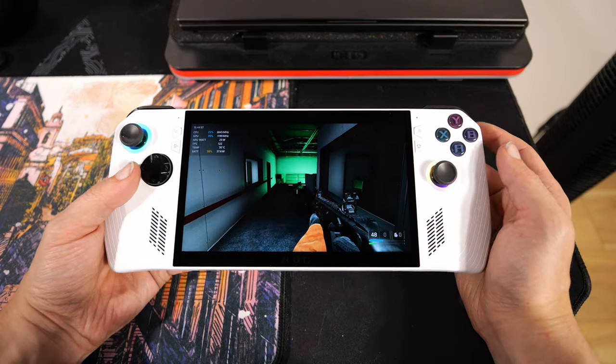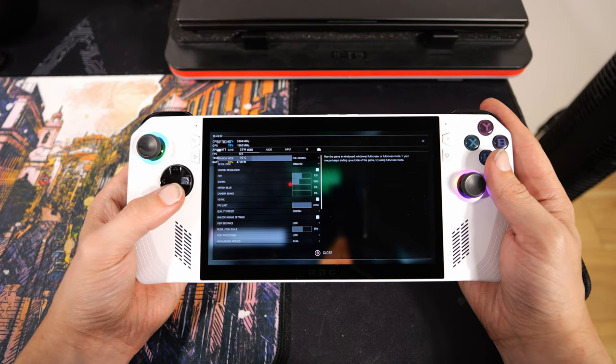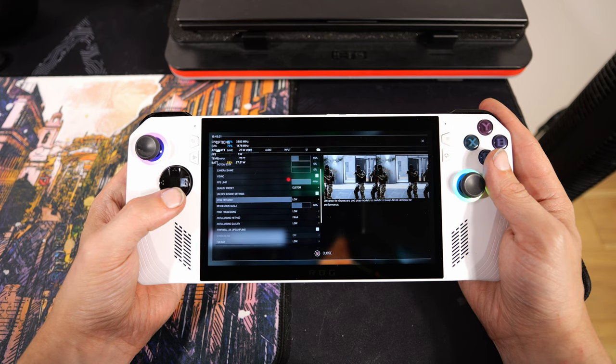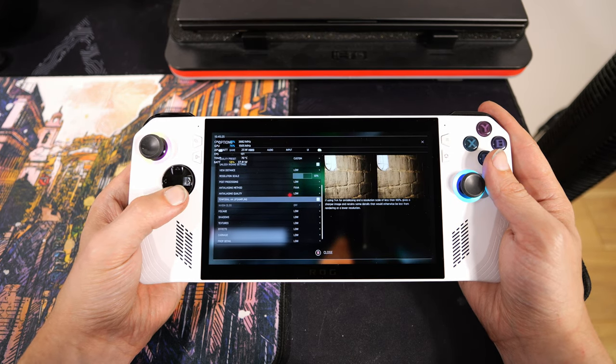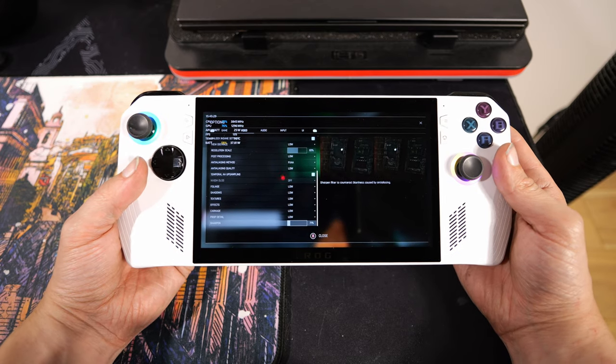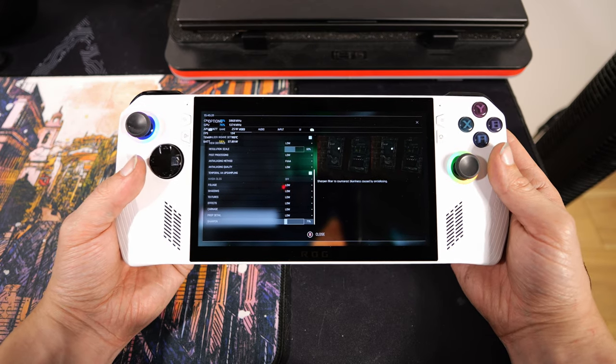Alright, and now let's go drop it to low. Now we are on low graphics settings here at 720p. Well, not really, it's 65% render scale, so it is what it is, but that's what the low preset does, so that's what we're gonna do. But in any case, that is the bottom. So now back to the game.